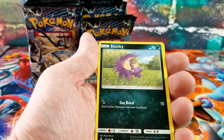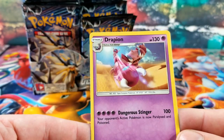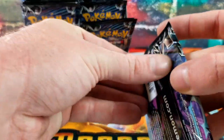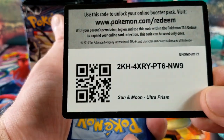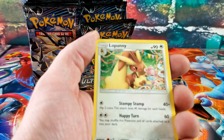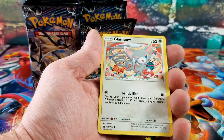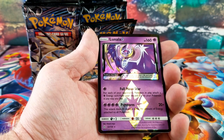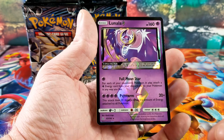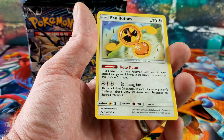Leaf Energy, Piplup, Stunky, Magmar — Cosmog and the rare card is Drapeon. Fighting Energy, Hunchkrow, Turtonator, Electrabuzz, Glameow — always doing something weird — Snover, Hippopotas — ooh there's a Lunala Prism Star! Nice. I like those cards — all the purple, very cool looking card. And the rare card is a Froslass Rodam.